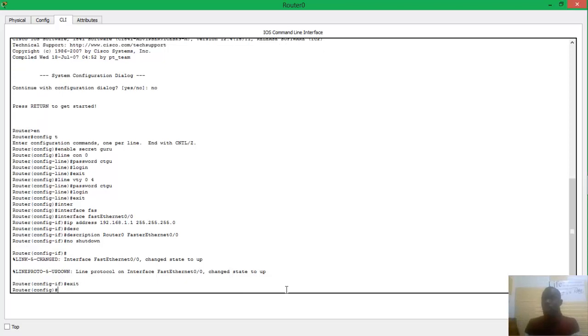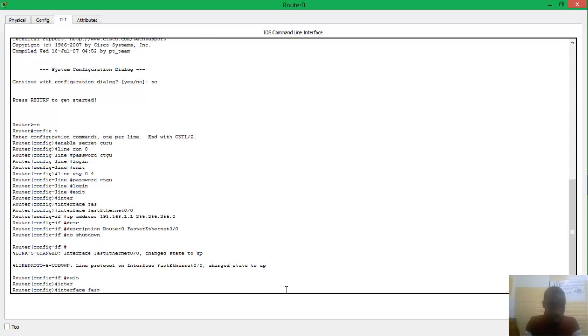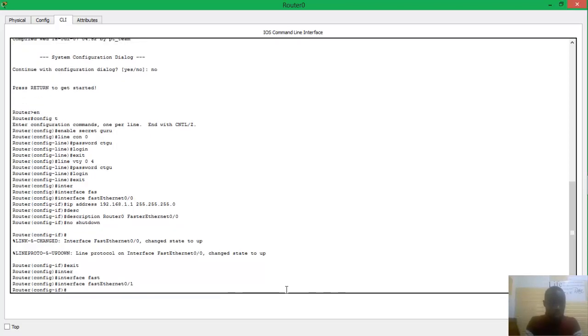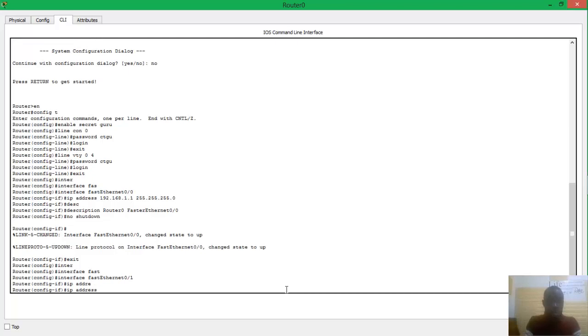So we have to now go to the next side. We exit this and then go back to our interface, FastEthernet 0/1, which is the other side, the 2.2.1 network. So what we do next is our IP address, 192.168.2.1, and our subnet mask of 255.255.255.0.